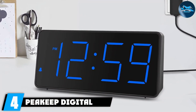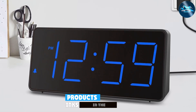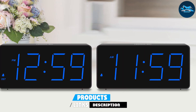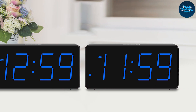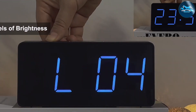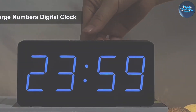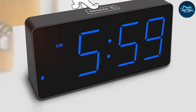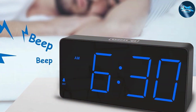Number 4: Peakeep Digital Alarm Clock for bedroom, designed specifically with heavy sleepers in mind. The clock's bright red LED display is not only eye-catching but also exceptionally readable, ensuring you won't miss the time even from across the room. The straightforward design features large buttons, making it user-friendly for all ages. Quality is paramount with the Peakeep clock, featuring robust construction that guarantees longevity. Usability shines through its intuitive setup process. The clock includes a gradual alarm feature which increases in volume over time, a great solution for those who struggle to wake up abruptly. Its dual alarm functionality allows two separate wake-up times, catering to varied schedules without a hassle.